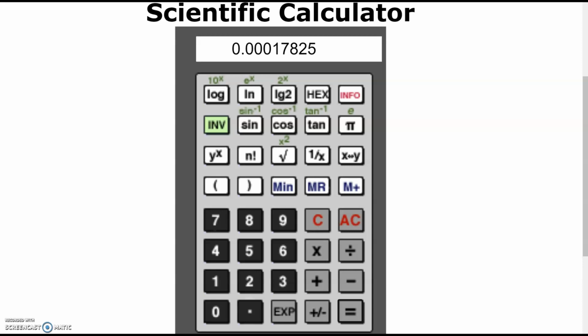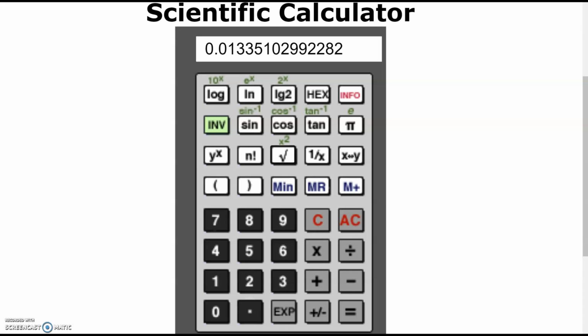Now, just so you know, some calculators, when you have really small numbers, like more than 2 or 3 zeros, it might give you the answer in scientific notation. But that's fine. Just go ahead and just press the square root button. So here's square root. And so the answer is 0.01335, etc., etc. Usually the numbers don't work out nicely, so usually round off. Usually 3 or 4 digits is usually good enough. So let's do 4 digits.